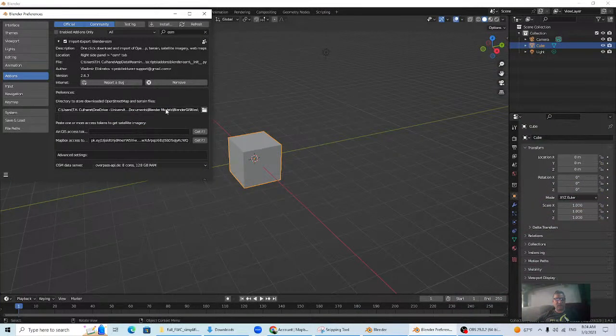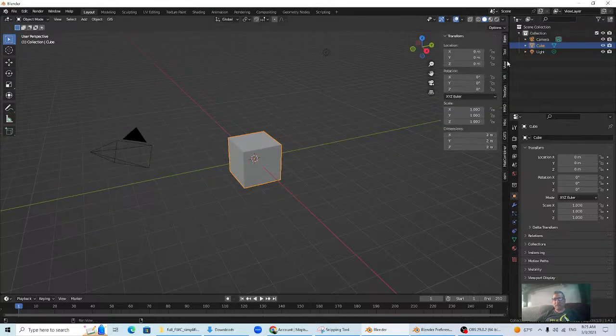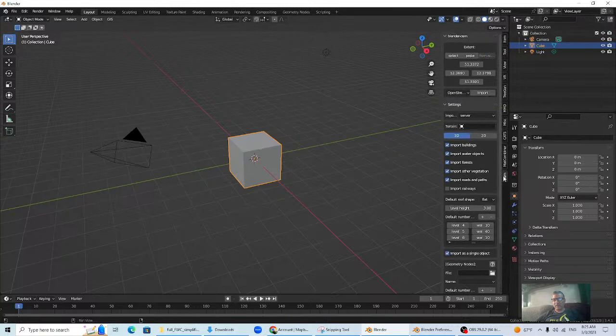So you have to have a token to get the satellite image. But I'm using the satellite image from Blender GIS, so I don't need to even worry about that in this case, although I might later on. It's useful to have, and they have to be enabled, so there's that checkbox. You can save your preferences here. Right, so that's the setup, and that means that over here on the right you're going to see Blender OSM down there, and if you're looking for the GIS, it shows up here. So it's two different places.